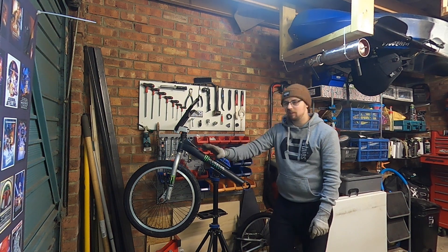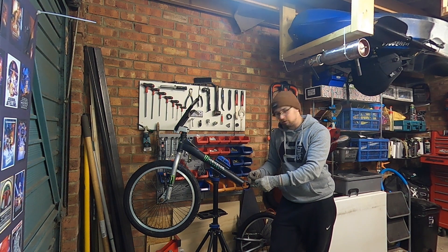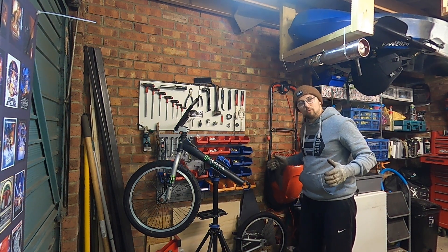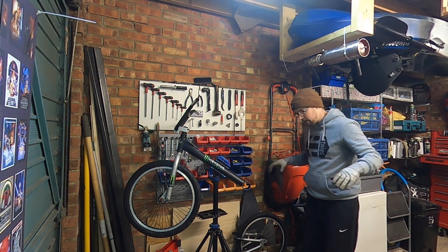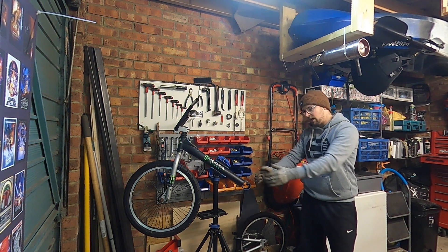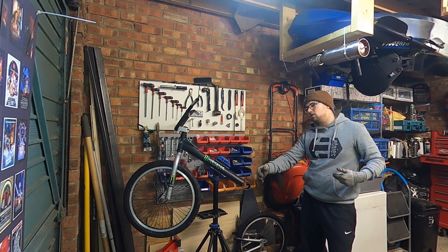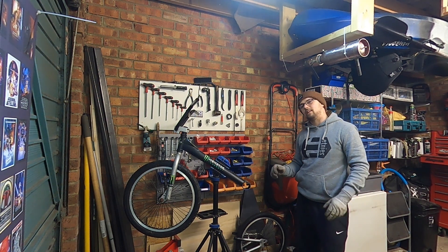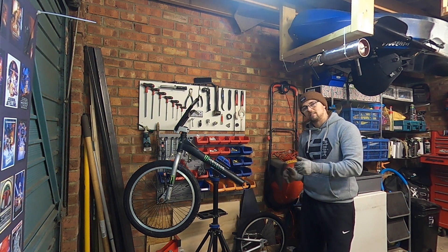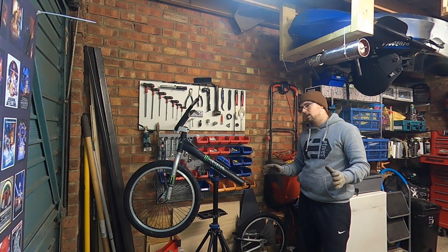So the next thing we need to do, now we've got our BMX frame, is we need to basically attach on the rear end. The rear end is going to have your frame where your bearings and your axle is going to sit, but it's also going to accommodate the engine. It's going to have to be long enough that the engine sits in there nicely, but you don't want it too long or else it's going to start to look a bit silly. This is going to be a bit of sitting it on the ground, playing around, seeing where the engine fits, seeing where the wheels fit, and just going from there.